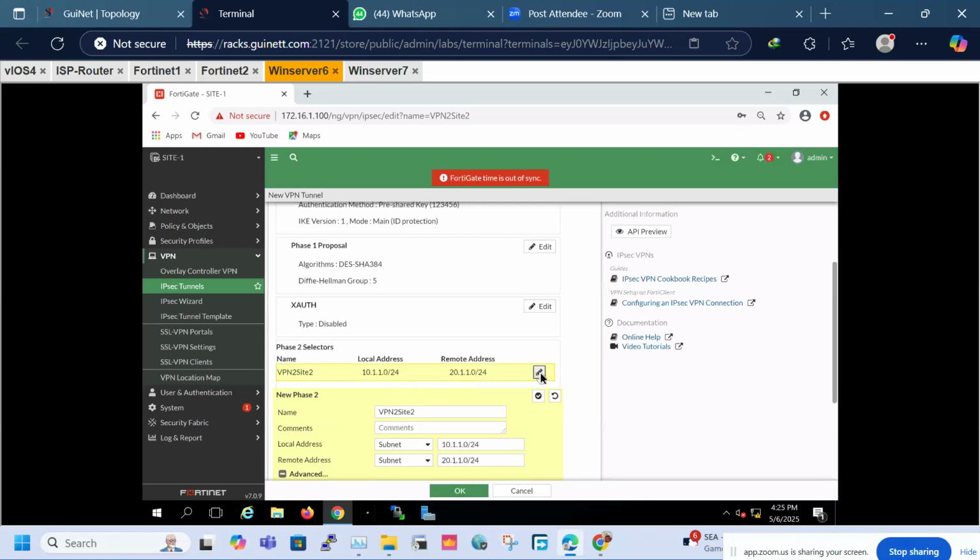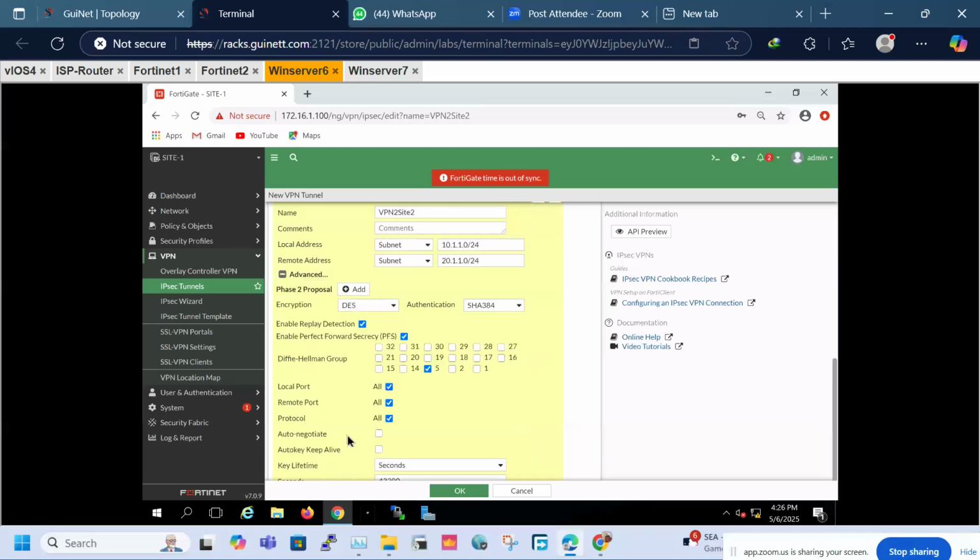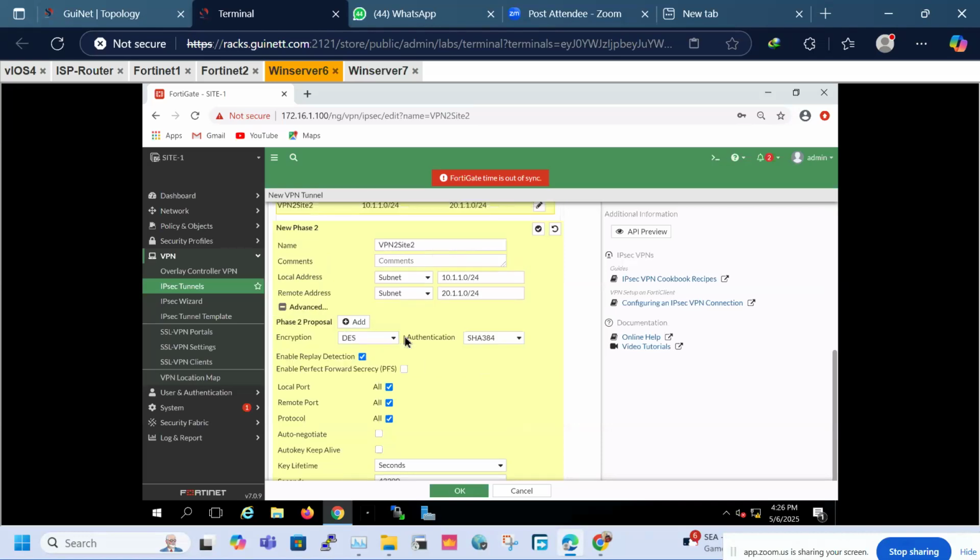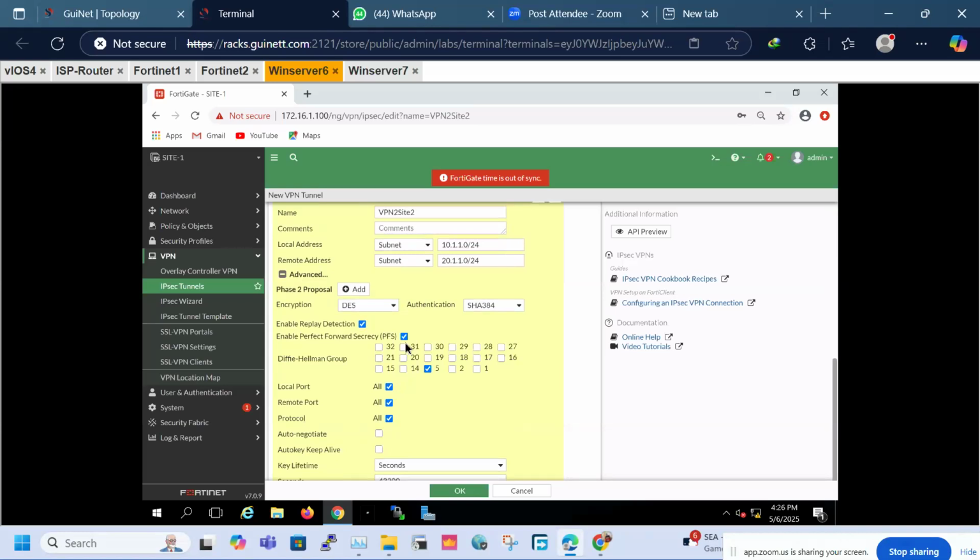Yeah, PFS is perfect forward secrecy. If you enable the PFS, then different keys will be used for phase 1 and phase 2 encryption, right? If I disable it, see, the Diffie-Hellman group and all the options, it is not giving me, right? If we enable it, different keys will be used for encrypting phase 1 and phase 2.